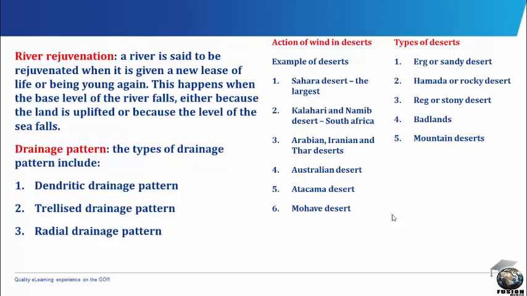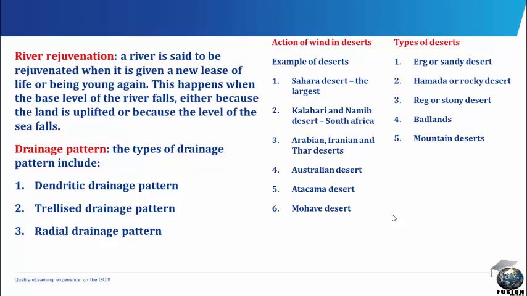Drainage pattern. The types of drainage pattern include: 1. Dendritic drainage pattern. In this type, the tributaries called the subsequent rivers join the main river called the consequent river at an oblique angle. It is a tree-like structure. 2. Trellis drainage pattern. It is formed due to alternate layers of hard and soft rocks, resulting in the tributaries following the pattern of the rock structure and joining the main river at a right angle in a rectangular shape.